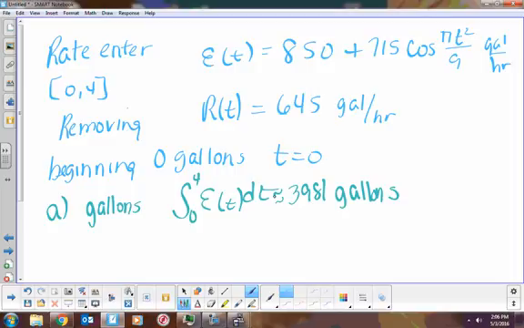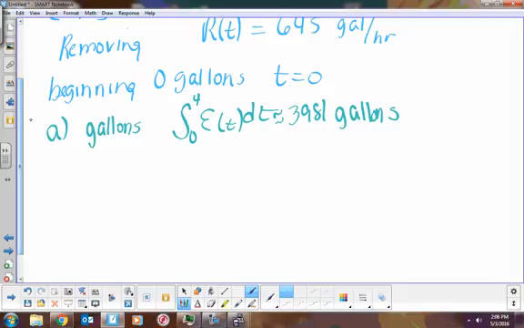So part B, it says for 0 to 4. Look at the 0 to 4. What kind of 0 to 4 is it? Closed interval. What should we be thinking? Could be EVT, MVT, or IVT. It might not be, but we should be prepared.